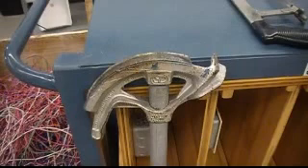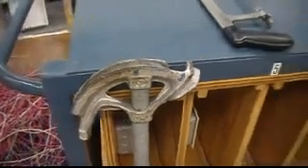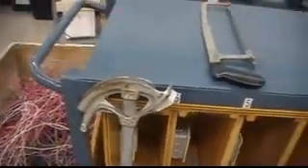It's Jason here again with another video for EEM 171 codes and installation. In the next couple of videos we're going to focus in on the conduit project. We'll start off with the important things you need, which is your conduit bender — you want to make sure it's the half inch bender to bend half inch conduit — and I'll explain all the markings on it later on as we go.